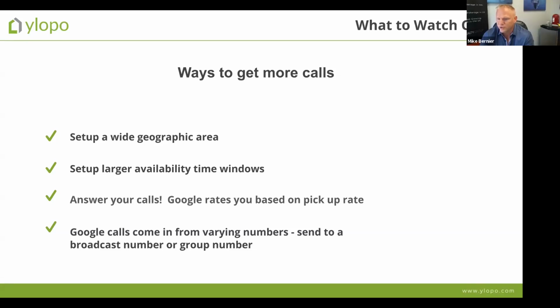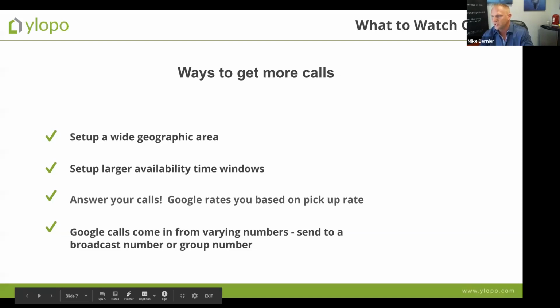Can I just really interject there? I want agents to really understand this. The reason those buyers and sellers keep calling us and we don't answer is because we don't recognize the numbers. I mean, 50% plus of every call we get these days are spam. We recognize the number or we don't. If we recognize it, we have a higher chance of picking it up. If we don't recognize it, we generally don't pick it up. That's just the way that the industry works. If you're able to identify, because it comes in through a call action or a Follow Up Boss, hey, this is definitely a lead. This is somebody that wants to talk about real estate. The chances of an agent picking up the phone and actually answering it just went way through the roof.